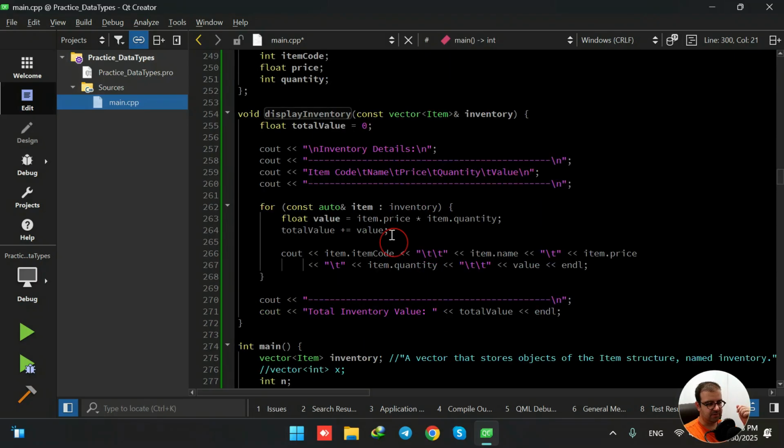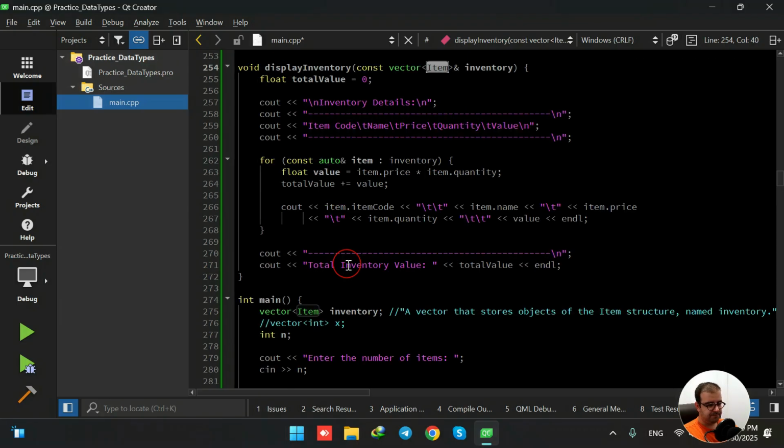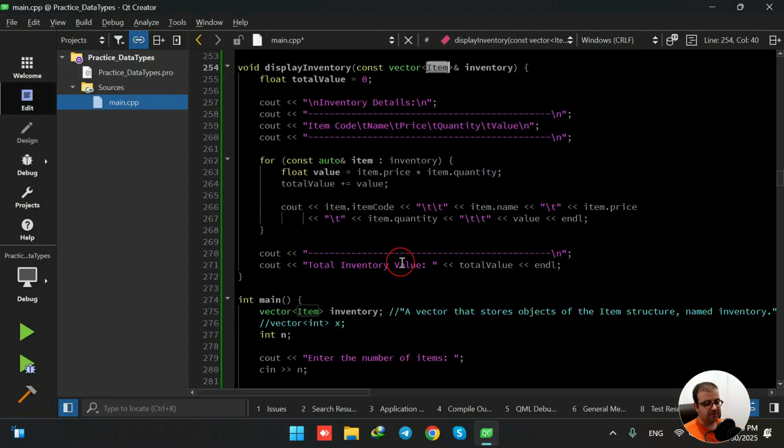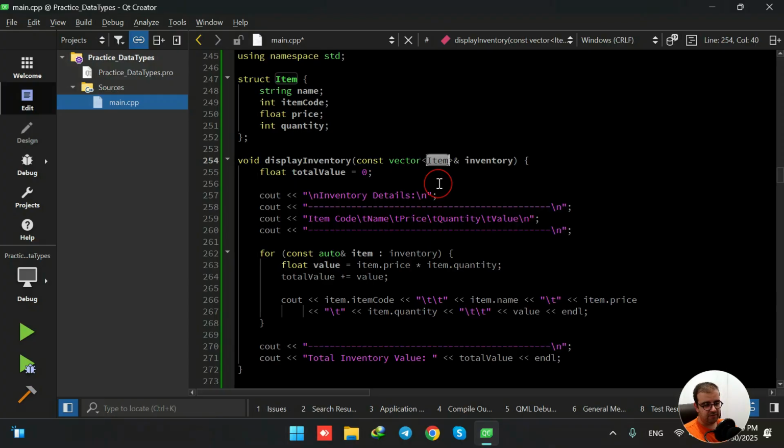Display inventory. So this is the display inventory function, and it is getting one argument with call by reference, and we are using the const keyword to make sure that we are not making any modification to the original vector. So it's a vector that stores the objects of the item structure.